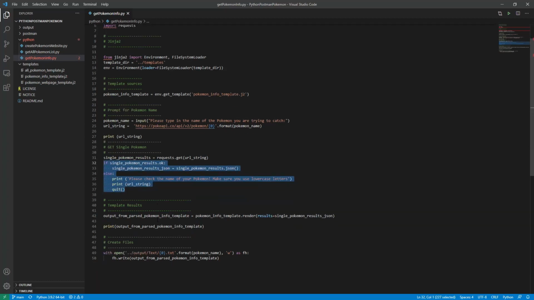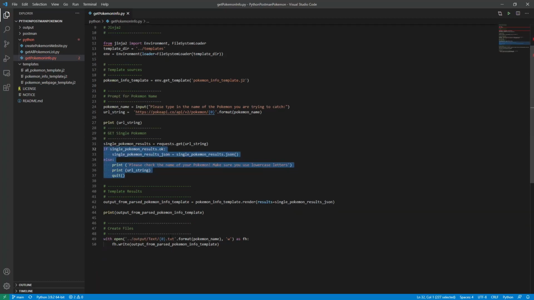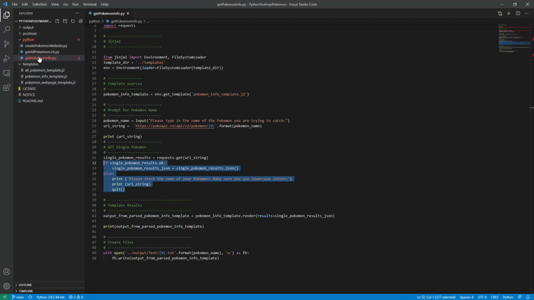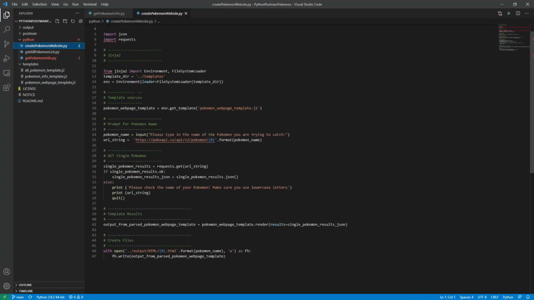Outside of that error handling, everything else is the same, except, well, there is no except because this is the text file. Now, the last one is the same stuff with the same logic, except you're going to see here I'm writing to a .html file, meaning that a web browser should be able to open up a web page with the data. Okay, so that's all the Python.